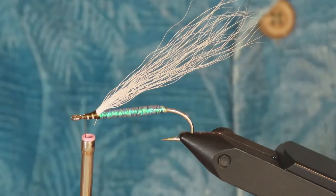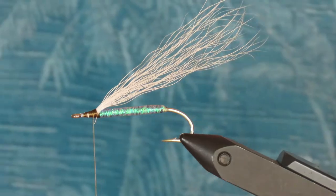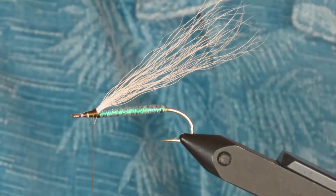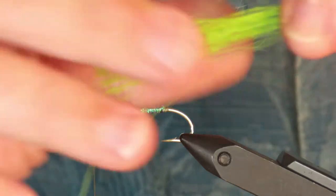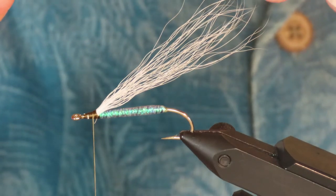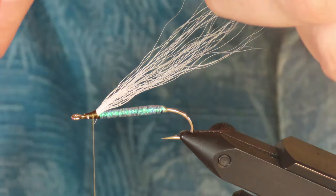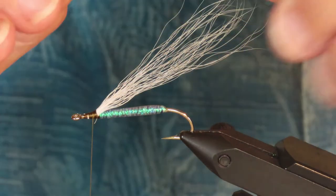There. Just checking that it's central, which it is. Now the overwing is chartreuse bucktail. Actually, this is fluorescent chartreuse, so even better. Cut off a bit. Get rid of all the nonsense. You can go. You can go. And it shouldn't be any more than that.